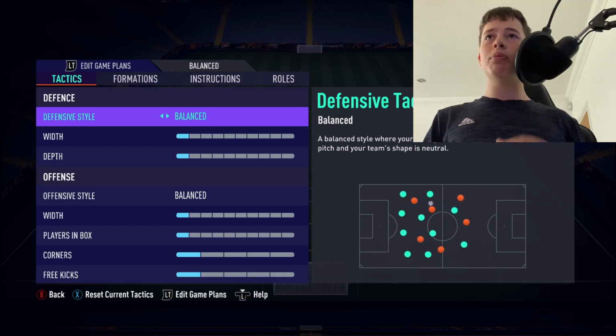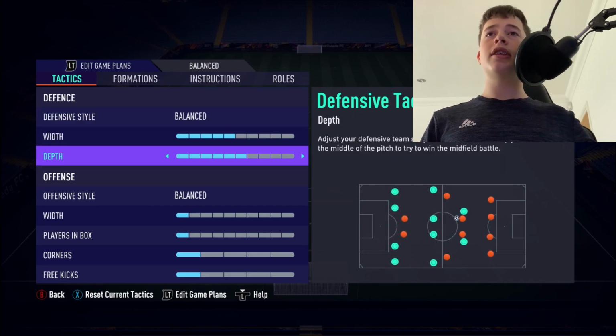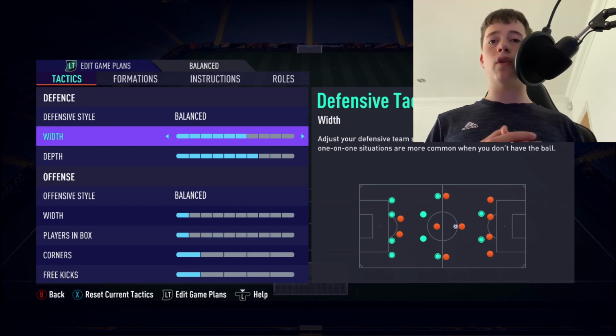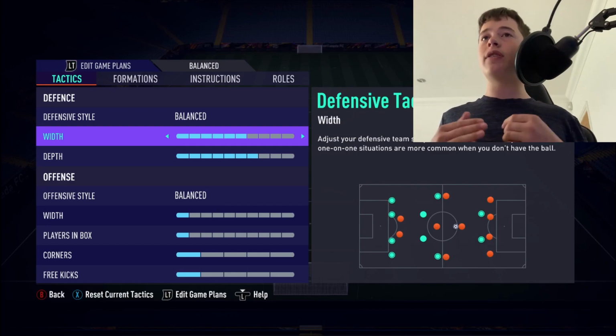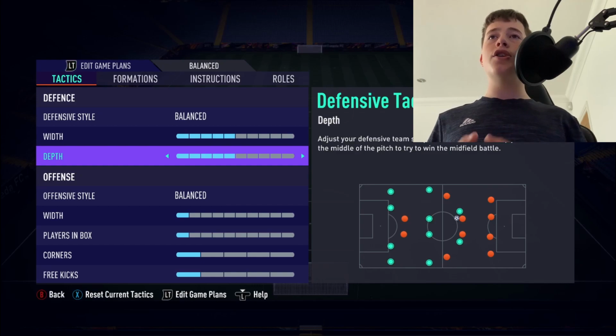So our defensive style will be on balance. Our width and depth will both be on 5 and 5. Last time I did make the mistake of going 7 and 7, which is simply too high. Now, you can go to 6 and 6, because with 6 and 6 you're actually playing the manual offside trap, but it is more risky. If they time that run right, then they are going to score. With 5 and 5, though, it is extremely balanced. I know you're not going to have as much of the ball, but it doesn't matter because you're going to concede less and you're going to score the same amount of goals.